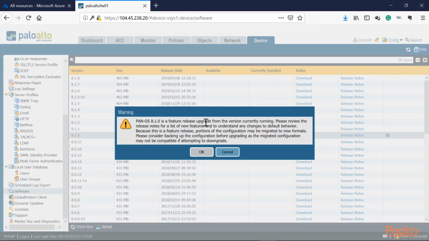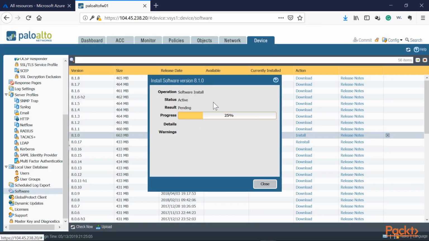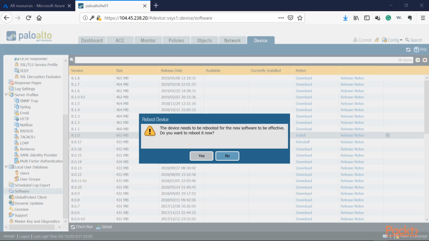So obviously, like we mentioned, we performed the backup, so we should be good to go to upgrade to 8.1. Press OK, and let's see if we're lucky. And yes, we don't need to do any dynamic updates. We were able to go all the way to 8.1. So we'll wait for this to complete, and we'll restart the firewall, and we'll go from there. Okay, so it's asking us to do a reboot. We're gonna go ahead and perform that reboot, and we should be running on 8.1 once it completes.